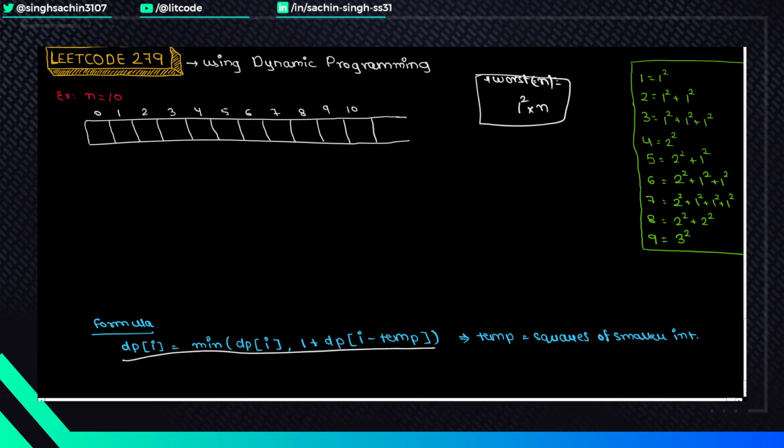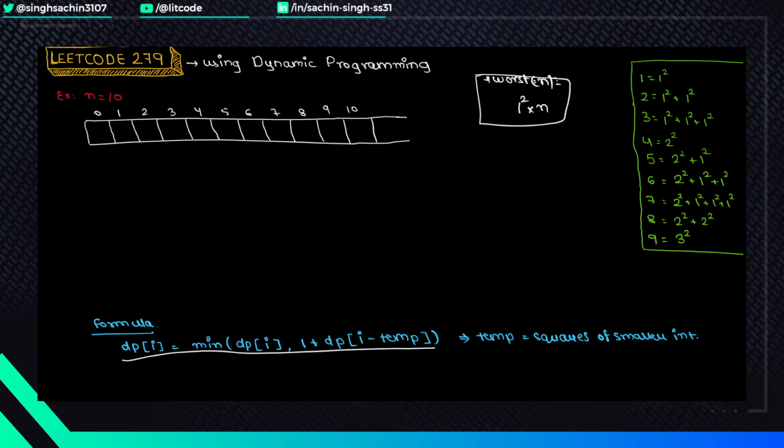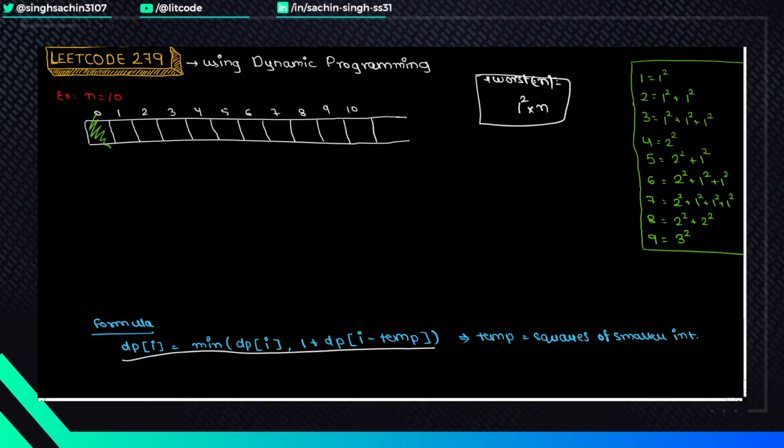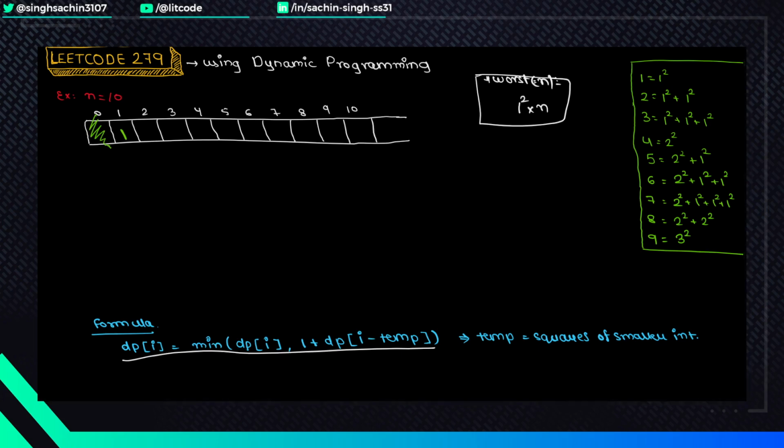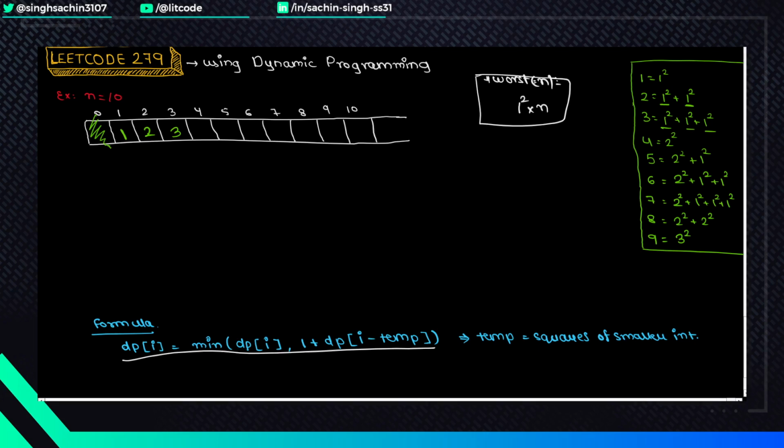This is the worst case scenario, and this will be the formula which we will be using. I'll tell you what we'll be doing, but before that let's just populate the values over here, taking the reference of this. For 0, we need not consider it because it is not a valid integer. For 1 we will have 1 square, like if we square 1 itself we'll get it. For 2 it is not possible, so we are adding 1 square 2 times. So we get 2 over here. For 3 as well, we will be squaring 1 3 times, so 3. Now 4 is a square of 2, so it just needs one single square, right?